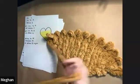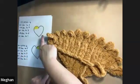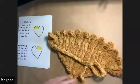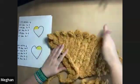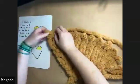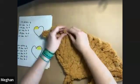And now here's where this gets a little bit different because we're just going to focus on this left-hand side of the heart. We're about to stitch just 6. So halfway through, if you went further than 12 stitches, make sure that you go to your halfway point. We're going to go just to 6 and then we're going to start decreasing. So here comes just 6 stitches and then stop because we're only doing half of it.